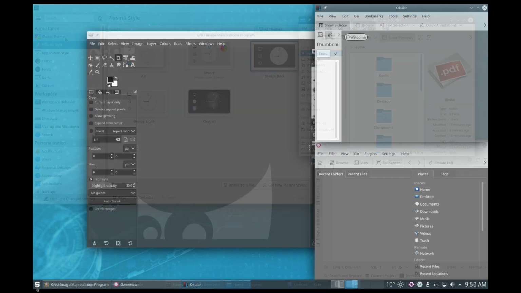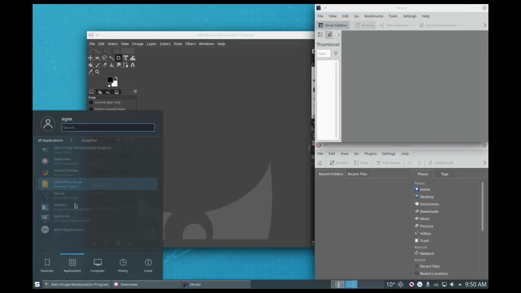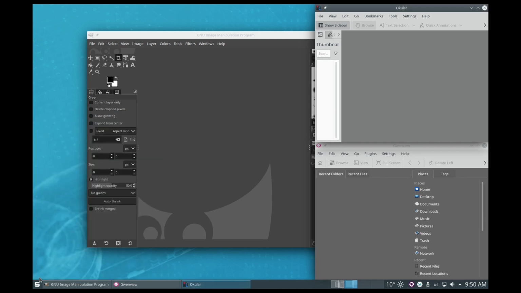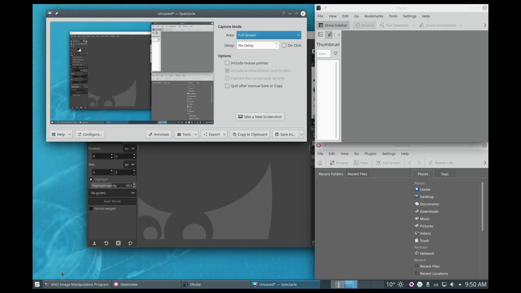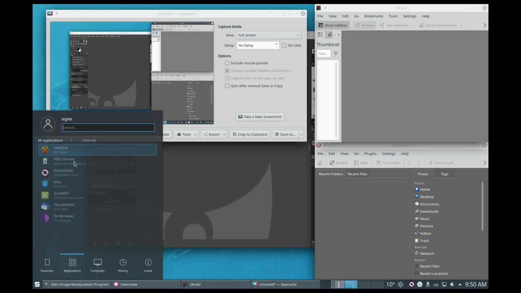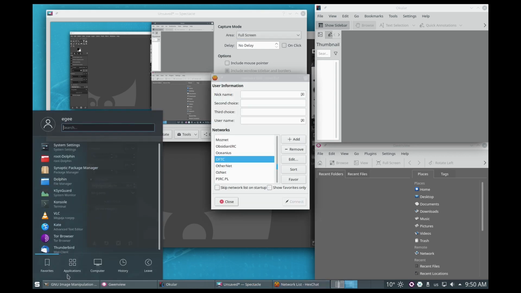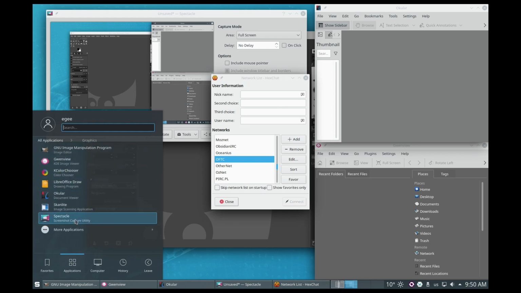So in the way of default applications, it's kind of a motley mix of all sorts of stuff. There's a bunch of graphics applications, there's media stuff, there's a full office suite, whole bunch of system utilities, just a lot of stuff that I wouldn't expect to be packaged along with a privacy-focused distro.